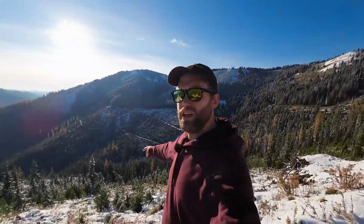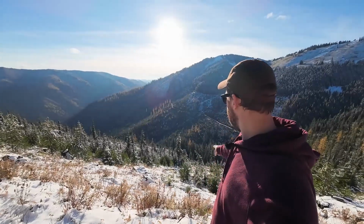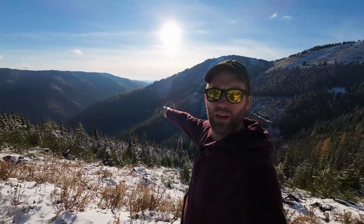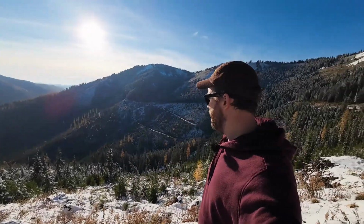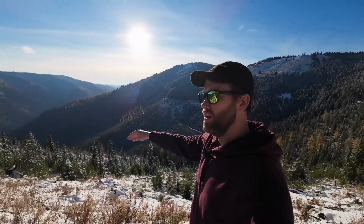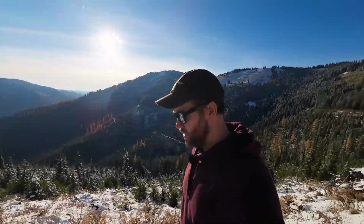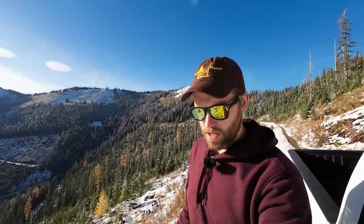It's definitely not going to show up because of the darkness and with the sun out, but basically way over there in that dark area down below, that's as far as I got. So I think either a little bit further down or just around the bend on that hill was the secondary one. But yeah, that road just completely ended.